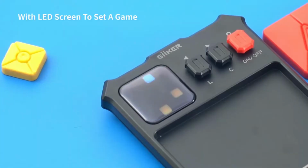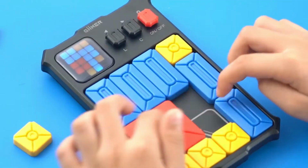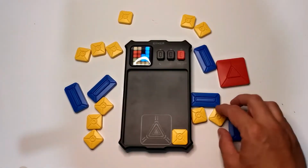And the thing that makes this really nice and enjoyable to use is not just the fact that it's a really fun puzzle, and not just the fact that it has a really nice progression system, starting you off quite simply and transferring you up to some really difficult levels. It's the way this is built as well. Each of the little blocks in Super Slide are magnetic, and you can take them off the console or put them back on the console.